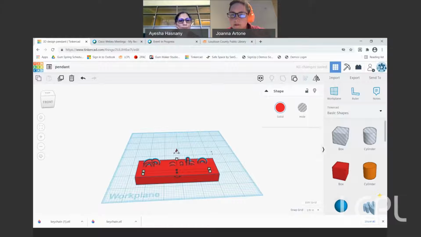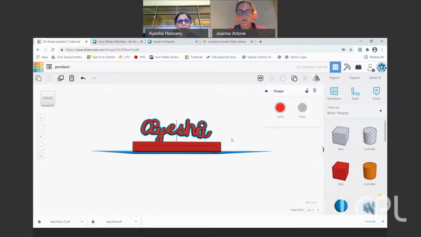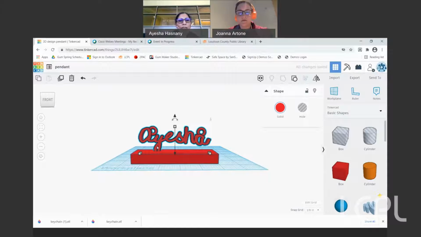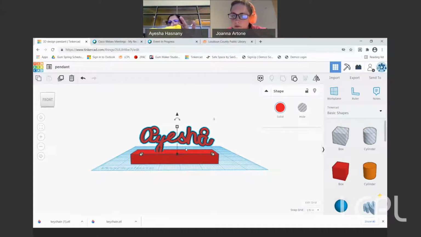So see this black triangle? Click and drag it to move it up. I will just move it up enough. If I do this, as we talked about, it will print well up to here, but this part is not going to print in the air. So this part will not print well. We will have to add supports. And yesterday I showed this example of the supports that are needed to print the objects that are overhanging. Okay, so that's not a good design to print. I do not like that design, so I would not do that.